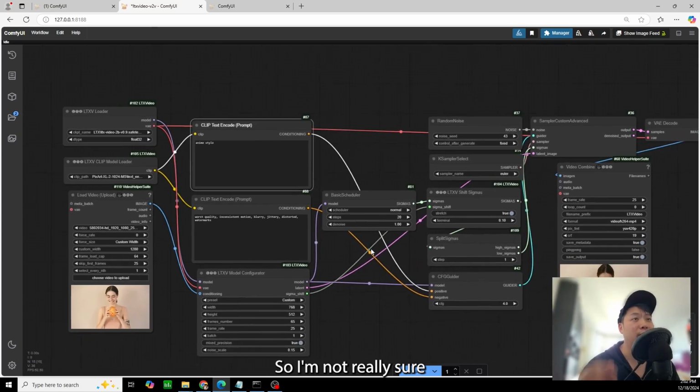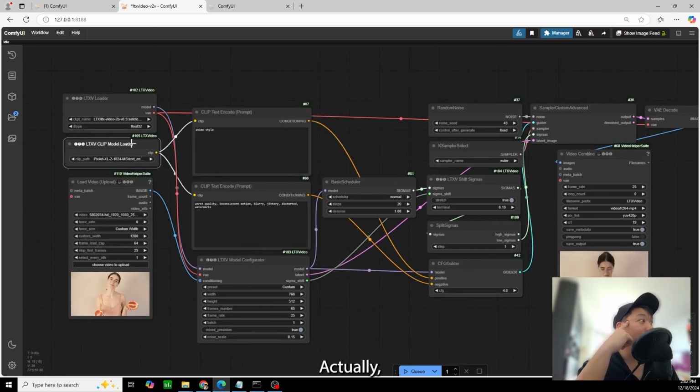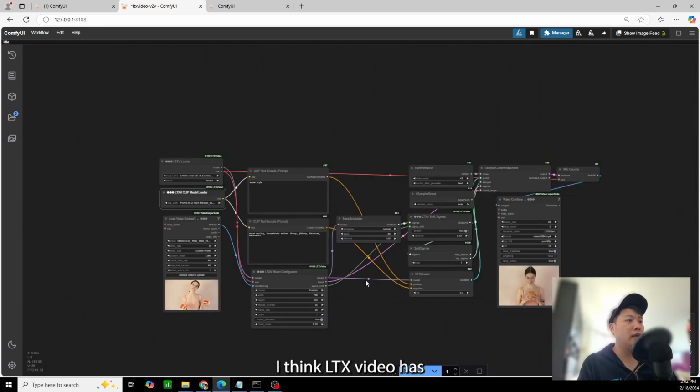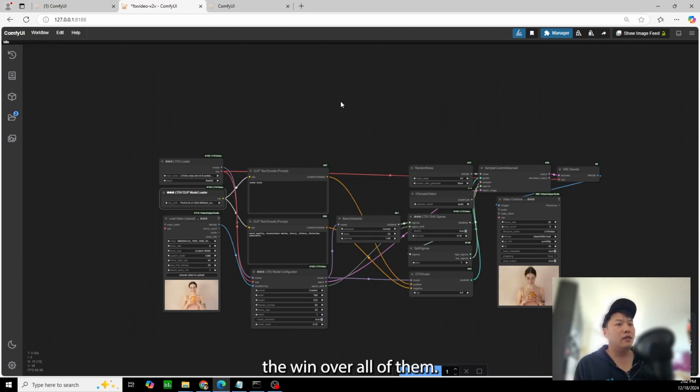Anyway, so I'm not really sure how to use this video to video mode. Actually, if anyone ends up playing with it and you find a good use for it, let me know. Overall, I think LTX video has some really good potential. It really stacks up in the image to video area. I think that's where it can compete the most. Especially considering how low the requirements are for the VRAM, it really stacks up with CogVideo and PyramidFlow. I do think in text to video, Mochi still takes the win over all of them, but again, I also acknowledge that text to video mode is not the most useful.